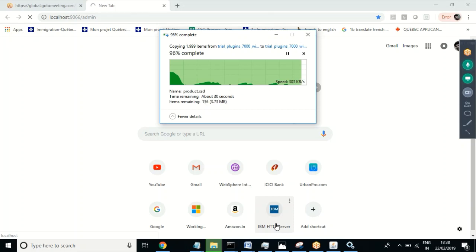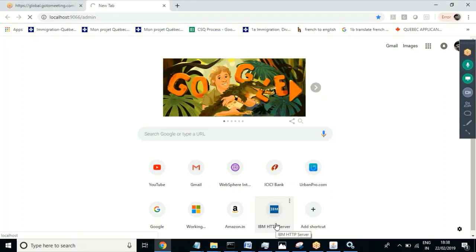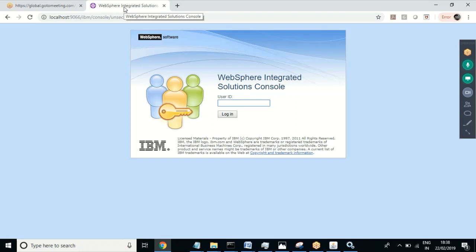So wc_defaulthost, so the applications which are configured in this profile can be accessed using 9084, and we have seen how to check the context root. So this context root is slash, and manage modules, default application.